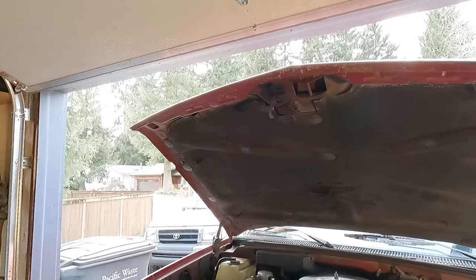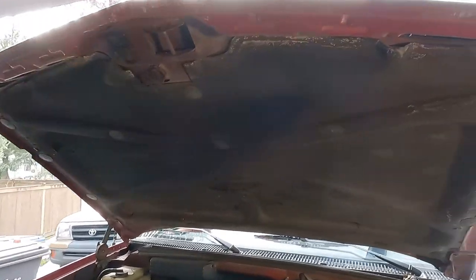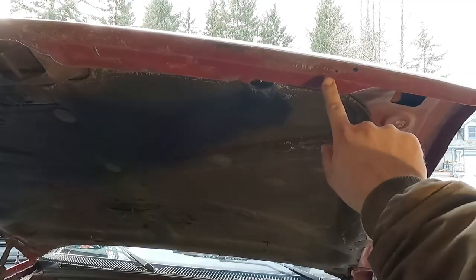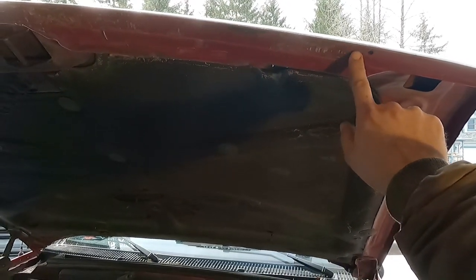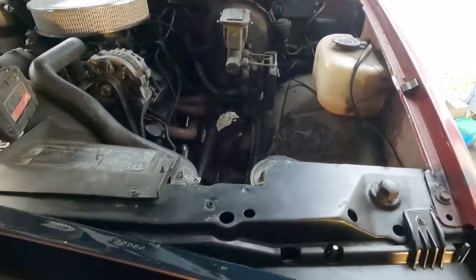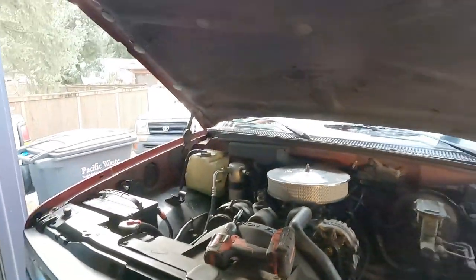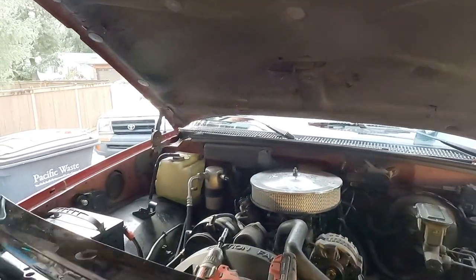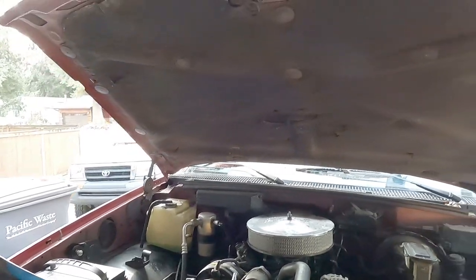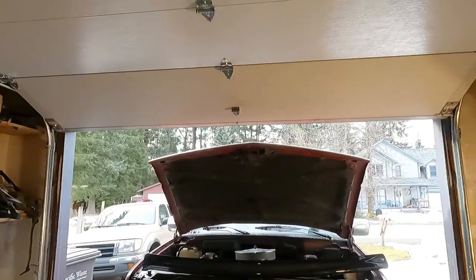So now that you see what we're up against here, go ahead and give it our best try. Also, these are the holes I was referencing. Those don't line up exactly with the holes on the bottom here, but that's okay, because we can drill new holes after it's all stuck on there. All right, let's go ahead and get this done.